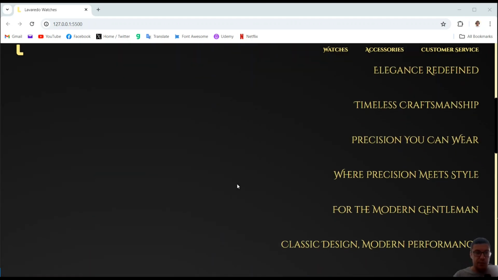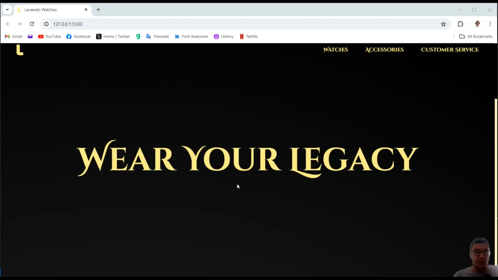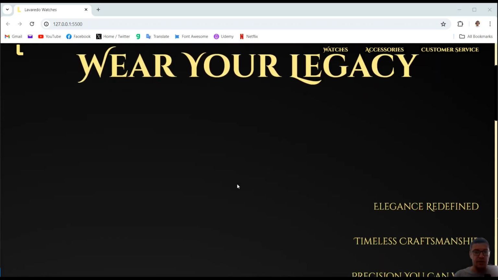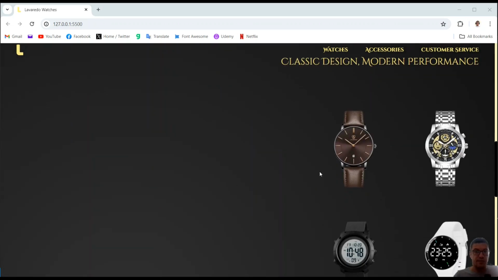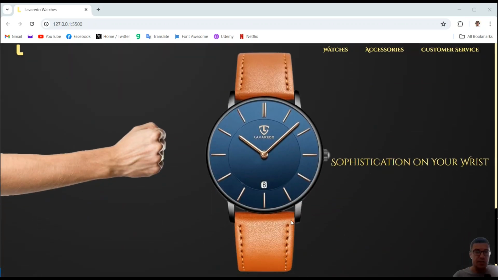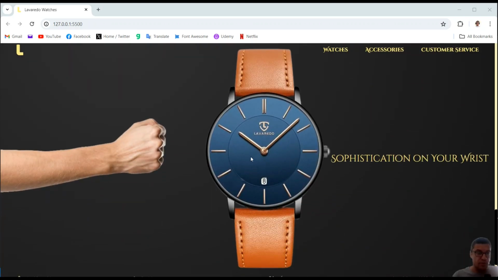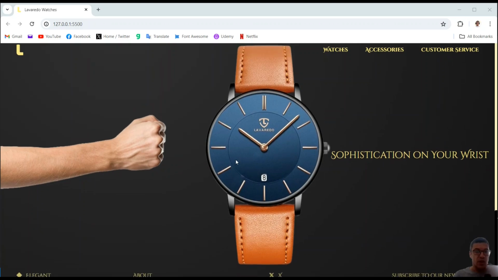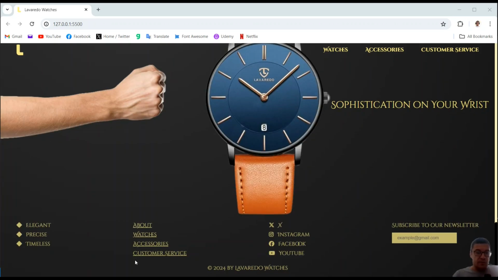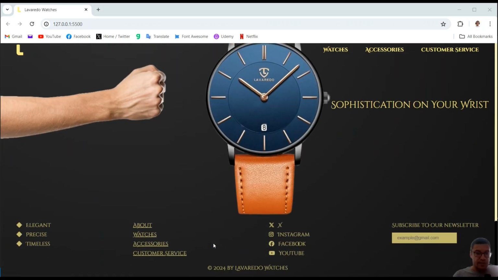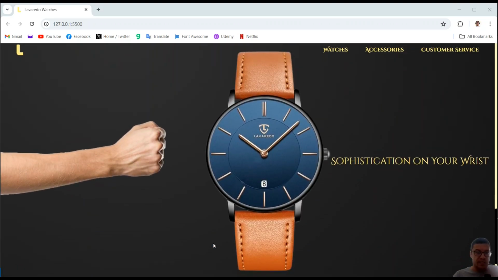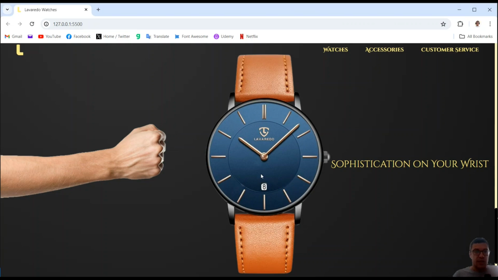By the way, we are not gonna write a single line of JavaScript ourselves. At least, we are gonna use the animate on scroll.js library for animating all of the rest of the slogans and watches, and this main watch we will do with CSS animations. Okay, and down there I have a footer. Everything else is styled except for this section.